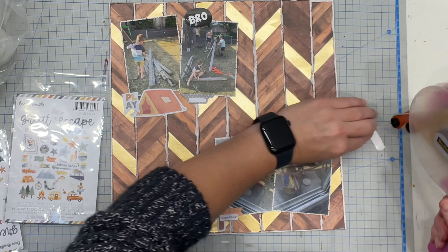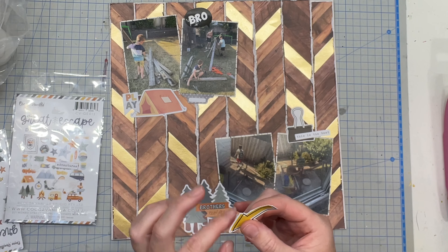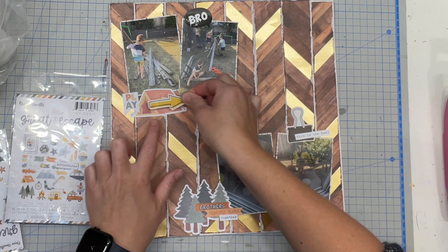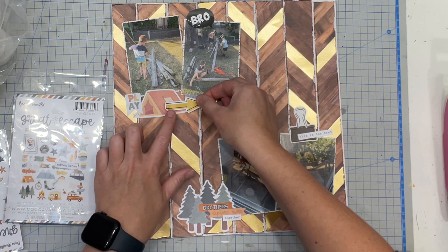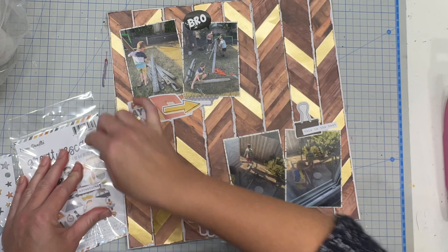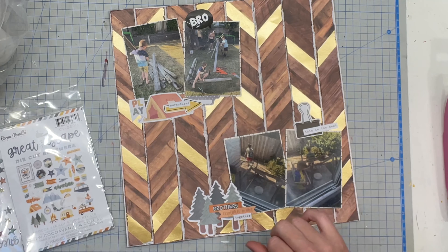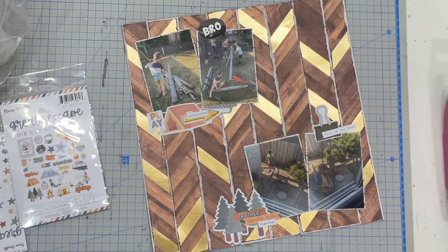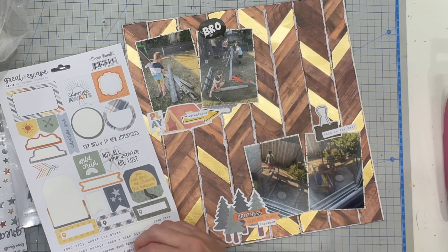Sticking my stickers to the back of the packaging had pros and cons — it was a good idea because the stickers didn't get lost, but they stuck a bit too hard, so some are losing their stickiness when I pull them up and I'm having to add my own adhesive to them as well. Oh well, you win some, you lose some. I'm almost finished designing the layout with all the ephemera bits and bobs.